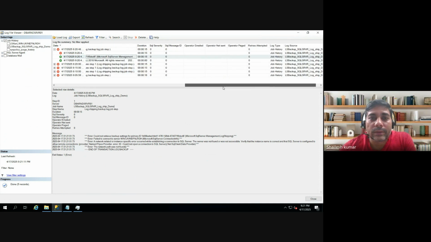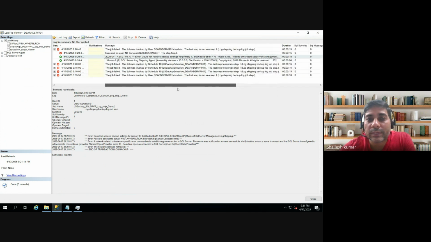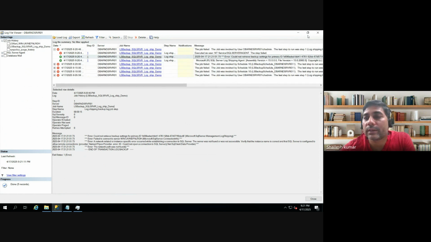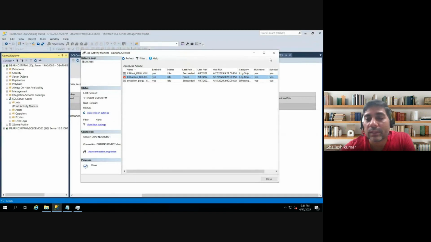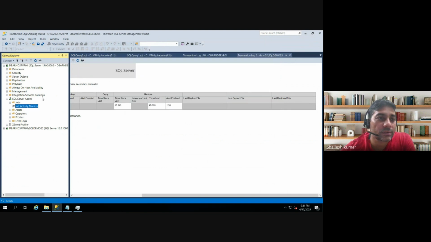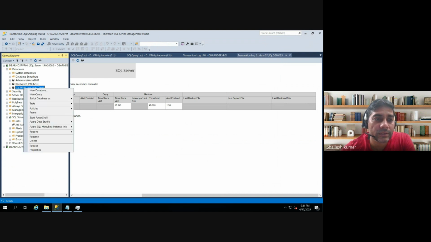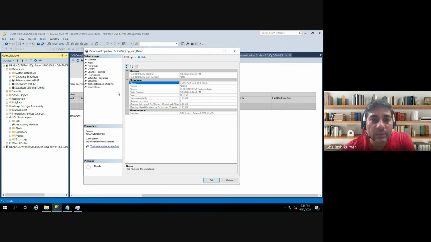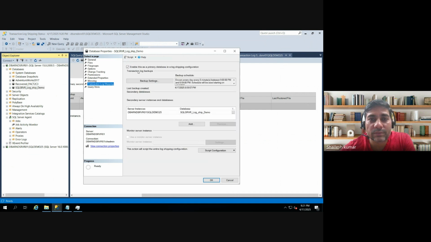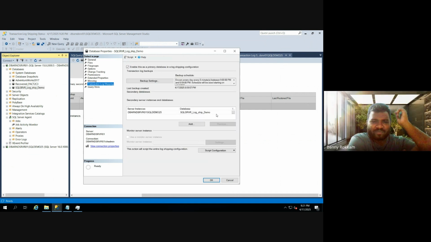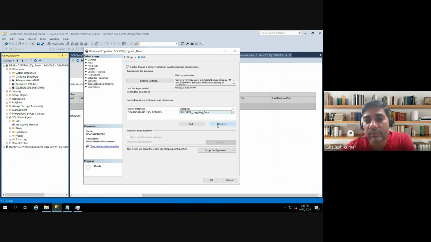Oh my God, so it is very ridiculous for us. Just click destroy the log shipping, right? So let's see how we can disconnect this log shipping, the same way we created it. Go to the log shipping. Just disable from here. Okay. We can remove this also here. Just select and remove.